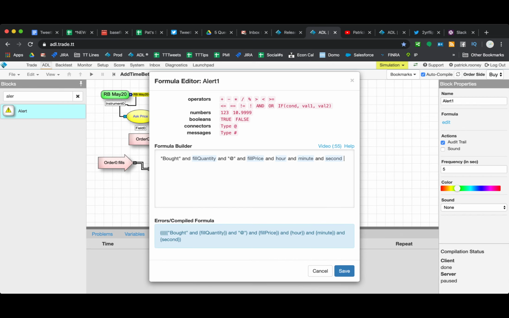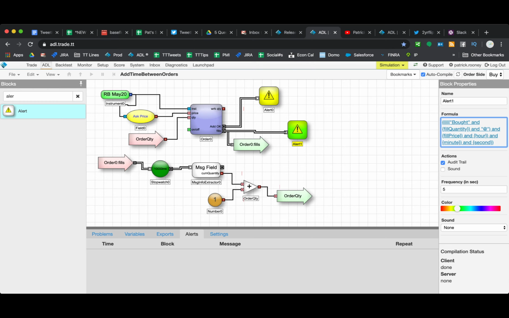Just like that. Got it all spread out there. This is what the message is going to tell me. Looks good. Done. Now let's see if this works.